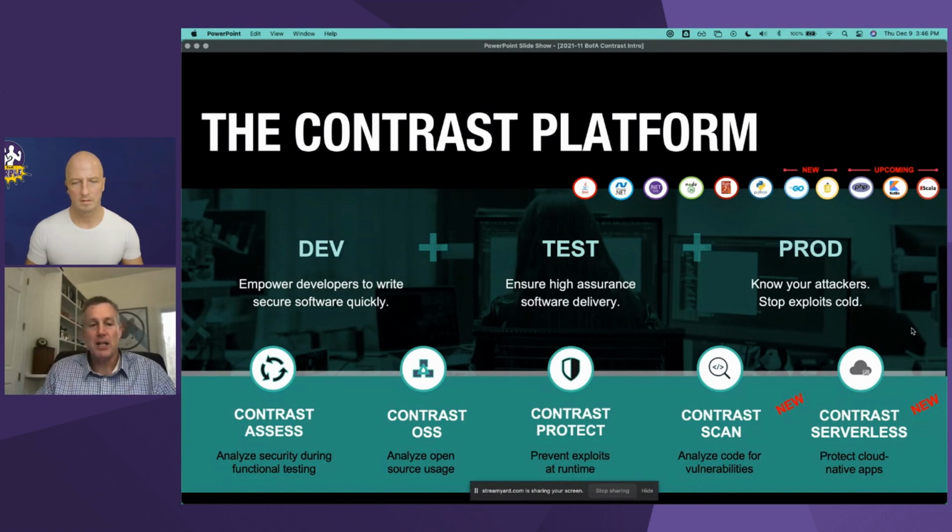So it comes automatically with Assess and Scan and Serverless, all the pre-prod things, because we think it's important to analyze libraries along with doing the code. But yeah, you can buy Assess separately, and a lot of people buy Assess and Protect. OSS comes with it, and then they use Scan and Serverless on those environments as needed.